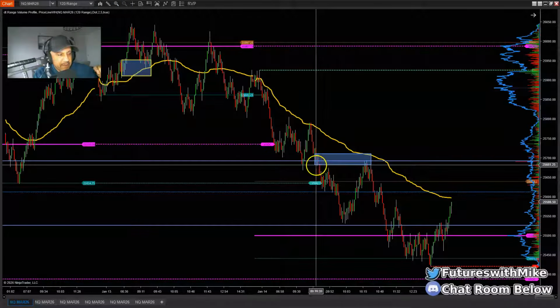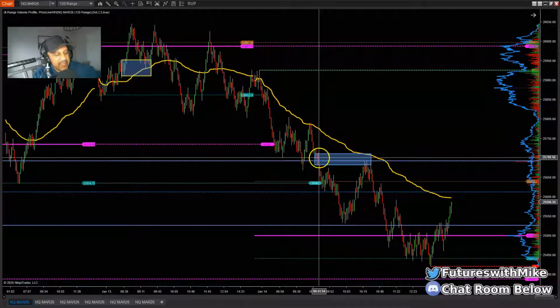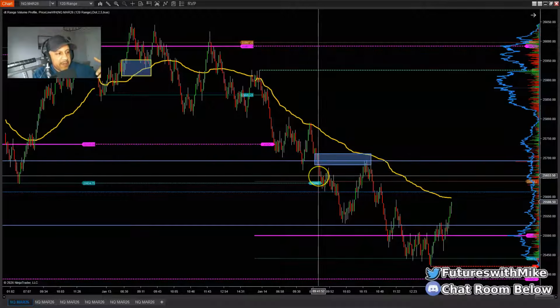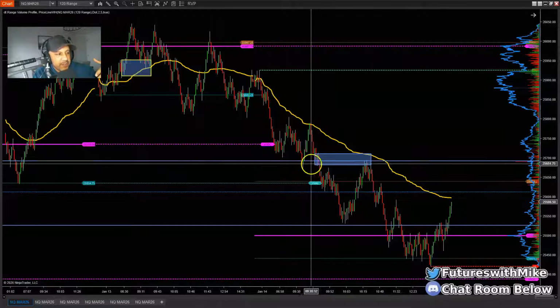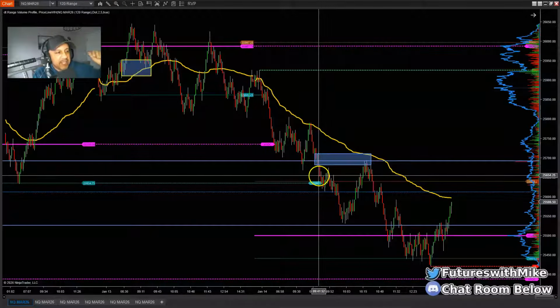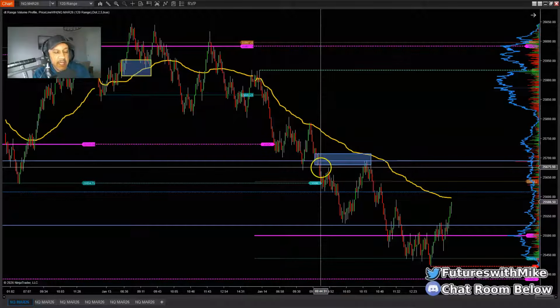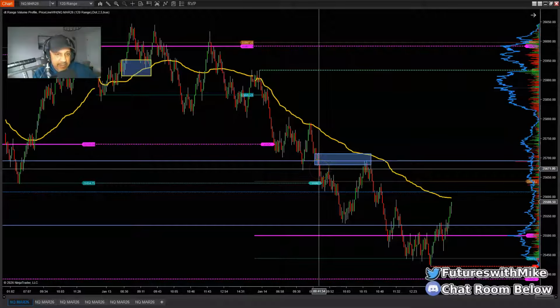You can see from the bottom end of the box I drew, which is the top end of that bearish candle right there, to the bottom end of that bearish candle, is going to be the imbalance resting on this candle right here, okay? And there's an imbalance or gap right there.